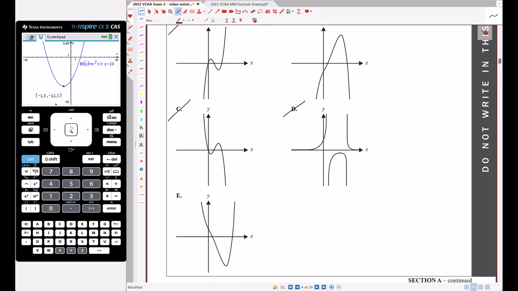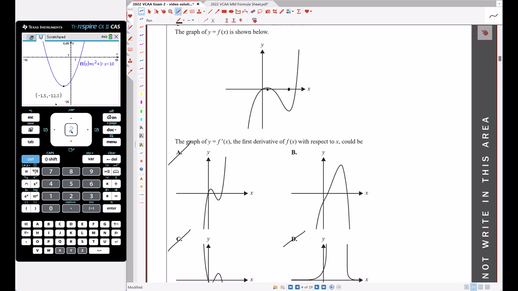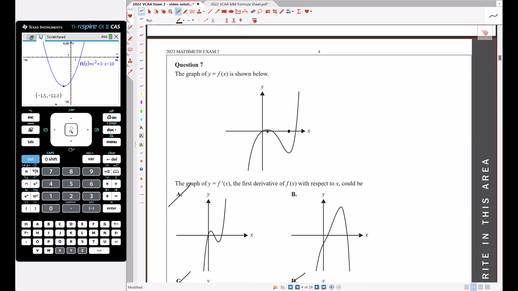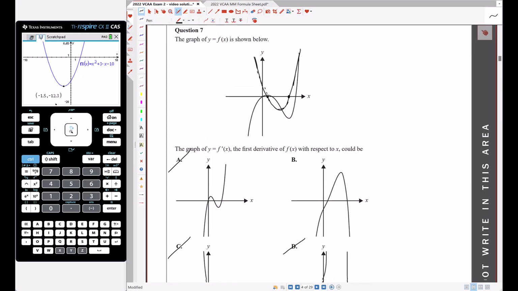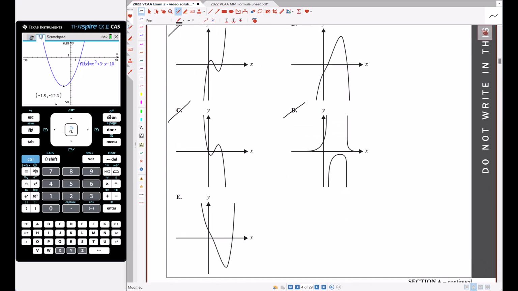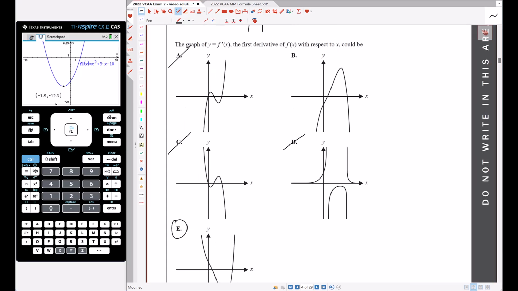Okay, and so that's a fairly easy distinction, just in terms of the gradient before that first x-intercept is clearly positive, so the graph's going to be up here, it's going to go through this point. The gradient between those 2 turning points is negative, so it's below the x-axis here, and it's after there. So in terms of the shape, I don't really know what it looks like, but it's essentially going to be above the x-axis, go through there, go through there, and then be above the x-axis again. So it needs to be this E shape, not the B shape.